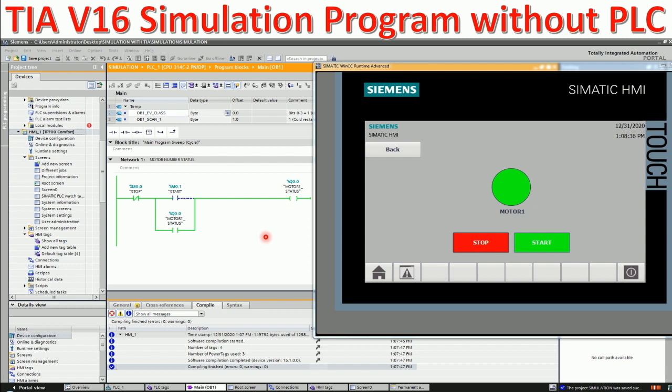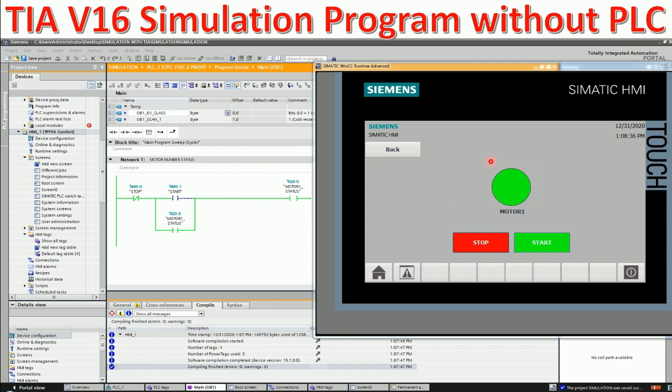Actually, if we don't have the PLC, we can simulate the program by using the TIA simulation. For example, I have one button for stop and one button for start, and I have the motor status.